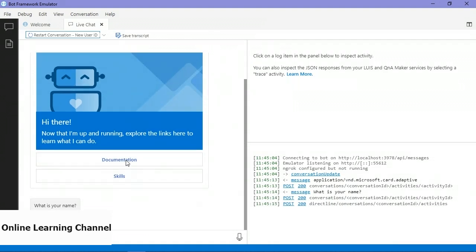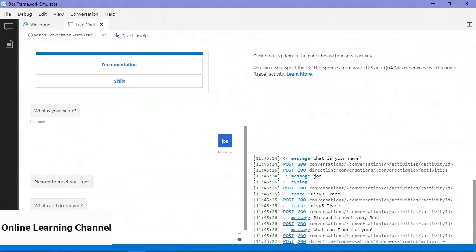Now it shows a couple of links. These will open in a web browser for documentation and for skills documentation. I'm also asked a question by the bot. What is your name? So I'll type my name in the type your message field. And the virtual assistant responds with, pleased to meet you. What can I do for you? I'm going to ask the bot who made it. So I'll type, who made you?